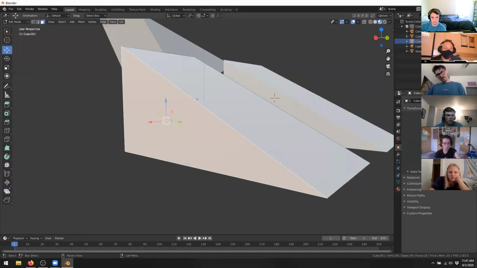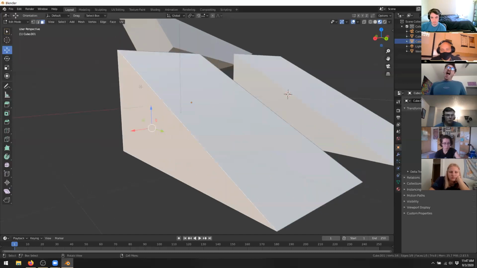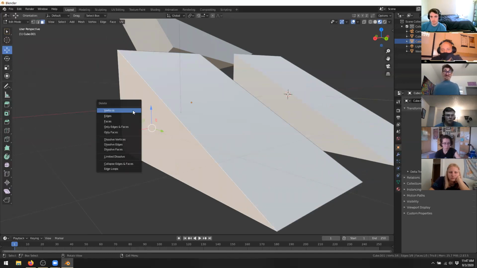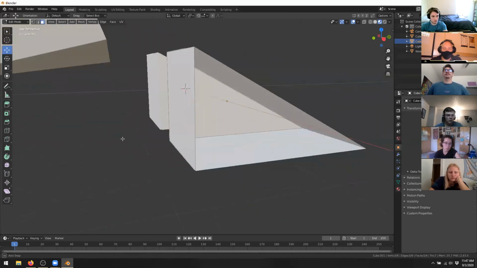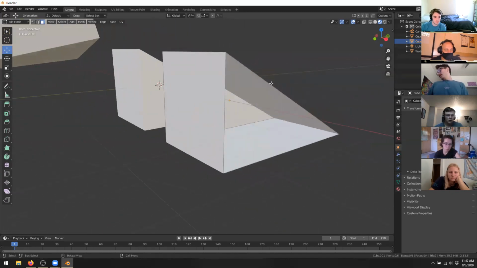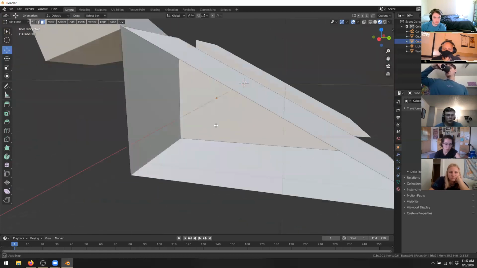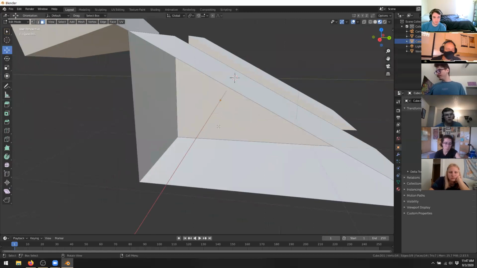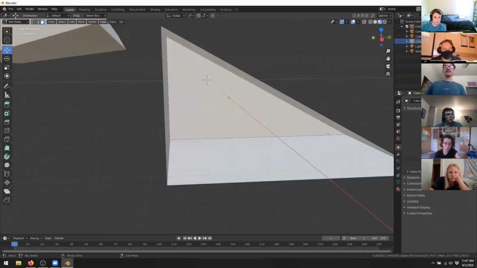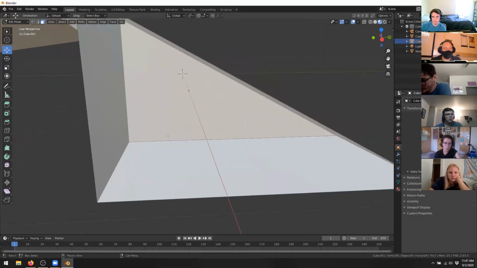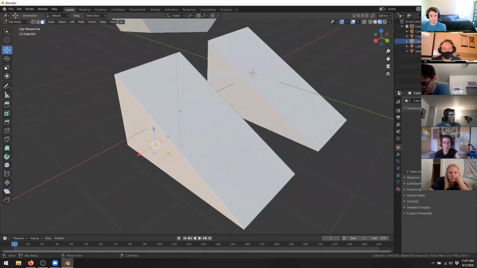If I went to face mode and clicked on one of these surfaces, I'm just clicking on this broad triangular face right in front of me right here. Again, I could go into delete if I wanted to. I could delete faces. And deleting the face will delete that one surface. I now have this hollowed out wedge, and I could work within that area if I wanted. Maybe if I were creating a bedroom or something, or a little area of an attic with a slanted room, now I have that perfect space to go in there and begin adding smaller models to that area.